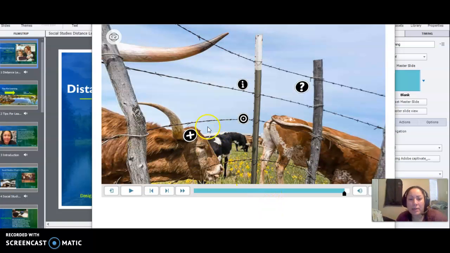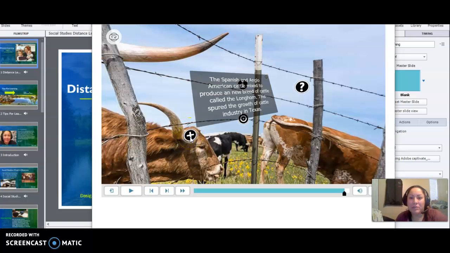insert my hotspots, and so I went ahead and clicked on the option for guided course, which means that they had to click on every hotspot before it would allow them to move on to the next slide, which is important because with young children, elementary children, they may click on one or two and go straight on and move on. So you want them to get all the information.